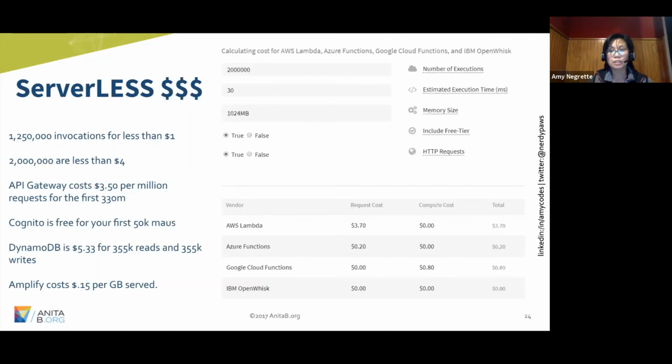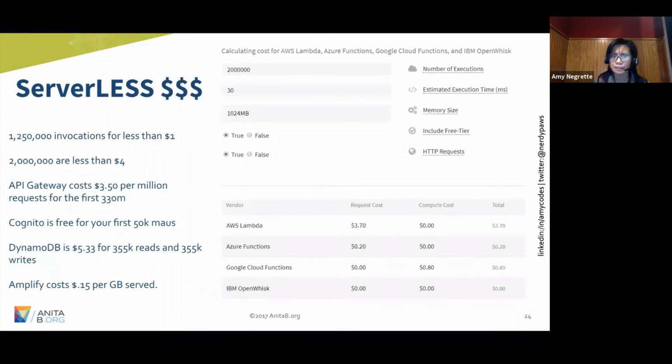So we're looking at, this is kind of the standard model. This is from a website called Serverless Calc, which, depending on the cloud you choose, will tell you at the bottom how much it's going to be to run that much memory for an X amount of time over these functions. And for that, even at the highest cost, which is Lambda, would be less than $4 for a month, which is much better than $250.